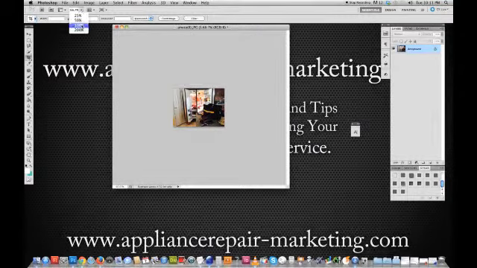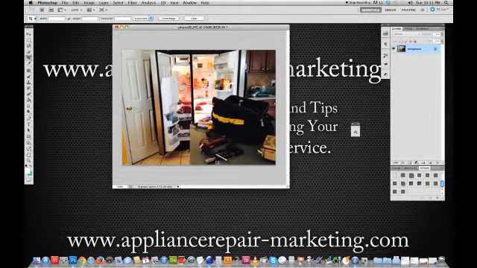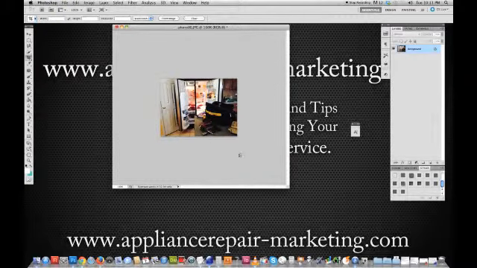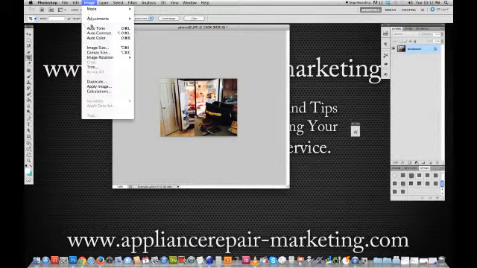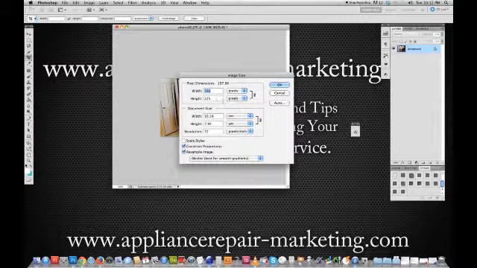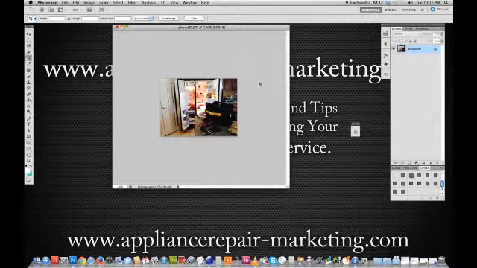And let's actually bump that up so we can see it a little better. And as you can tell, this is a good time to cover this topic. When you take a smaller image and make it bigger, it gets ugly, as you can see by the way this picture looks. Let's look at it at its exact resolution. You can take a bigger picture down in size and not lose much of your clarity, but when you try to take a small picture and make it bigger, that's when you run into problems. So we're at, again, let's check it. We're at 300 width, 225 high at a 72 resolution, 72 DPI. This is exactly what we want for the web. So we're going to click OK here.